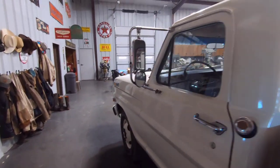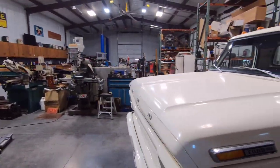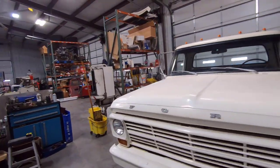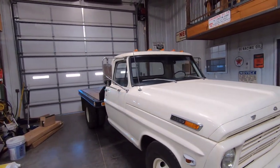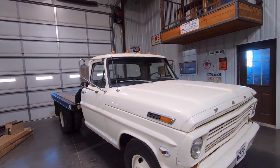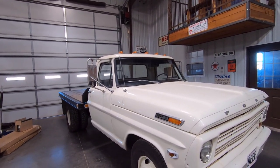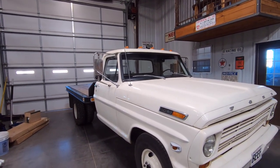This truck was sold new in Albuquerque, New Mexico at Frontier Motor Company. It has since been moved to Oklahoma. The last two owners that I know of have been from Oklahoma. The two prior to me were closer to central Oklahoma, a little bit west of Oklahoma City, and that's where I picked the truck up.